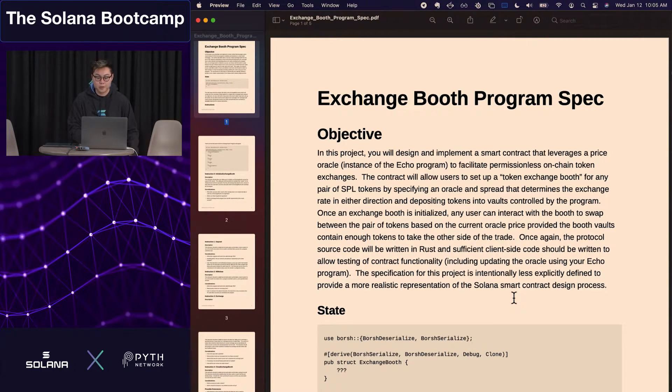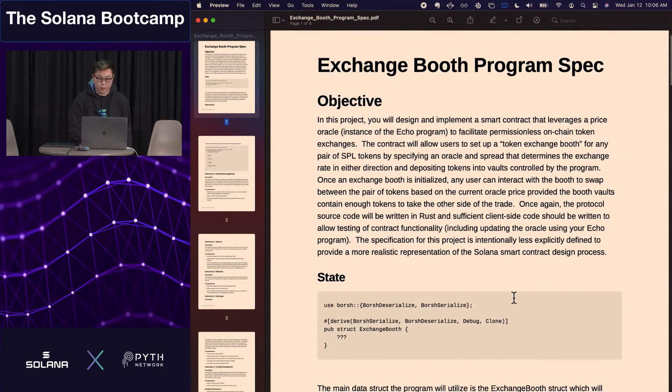We're taking off the training wheels. This design is going to be entirely on you guys, so whatever pieces of state that you need, that is all stuff that you have to figure out, and the way in which you want to implement the instructions is entirely up to you as well. There won't be a formal auto-grader, but the staff will be walking around and reviewing your code to get a sense of how you've approached the problem and the progress you made.